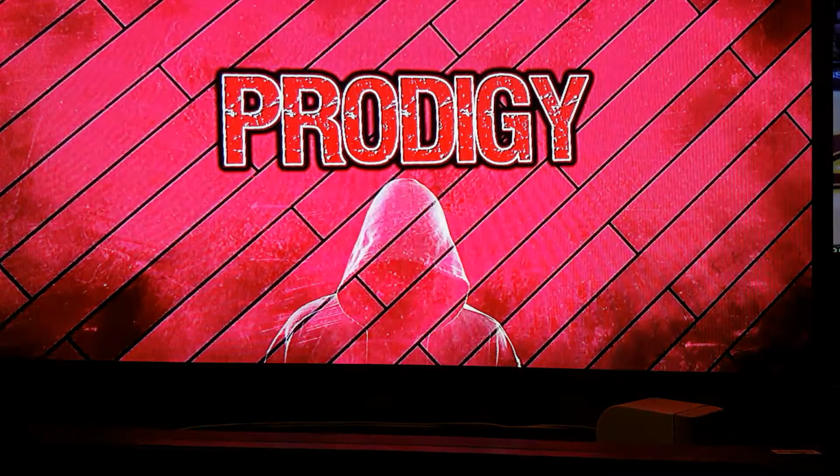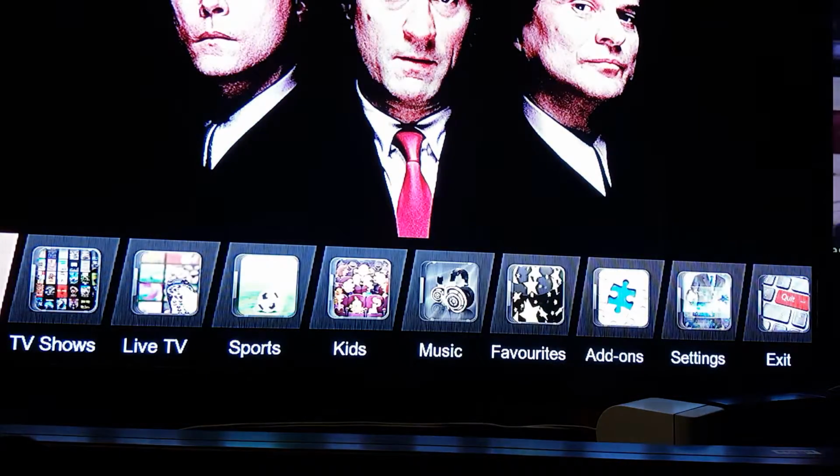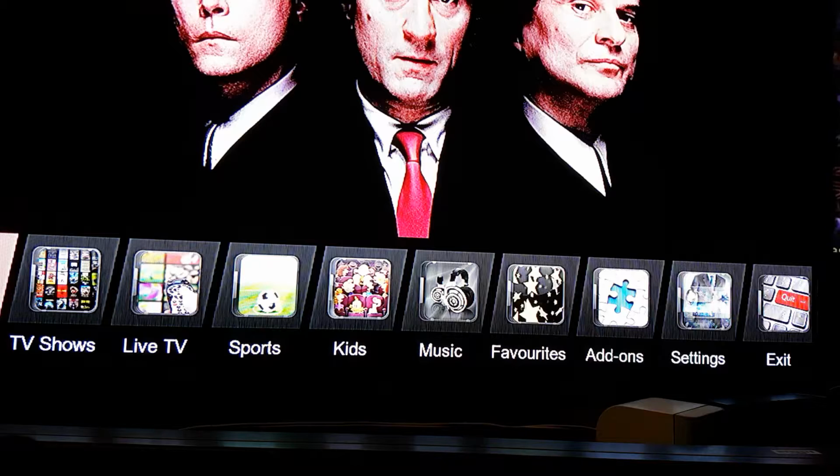So this is going to be the Prodigy build. That is 17.1. So we have Kodi 17.3 on here, Krypton, but this is actually a 17.1 Krypton build. That basically means a build. I'm not going to get into details on these things. If you have any questions about what certain words or tech terms are, just PM me or leave a comment on one of the videos.